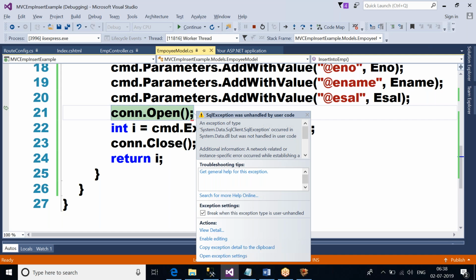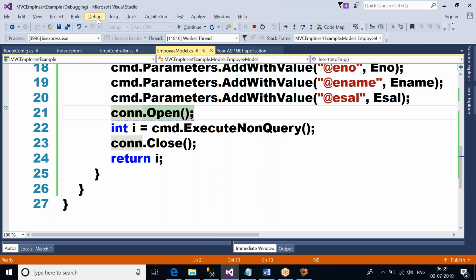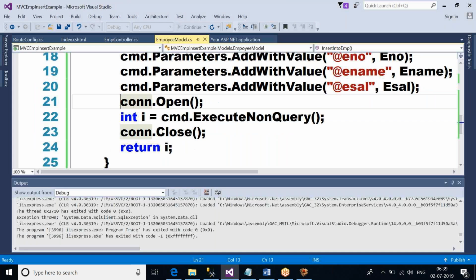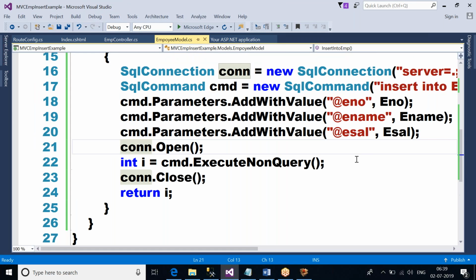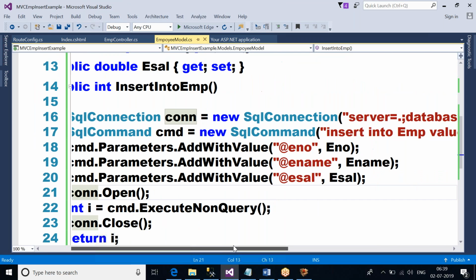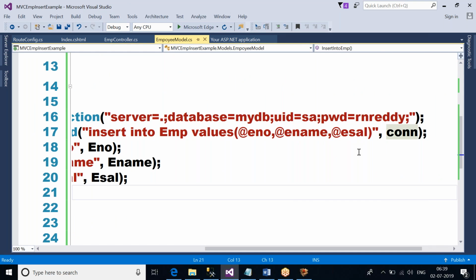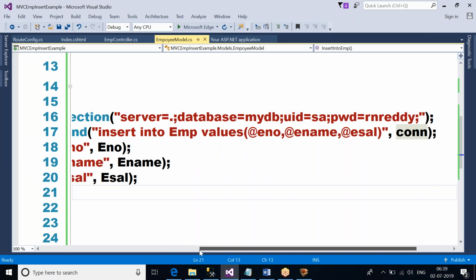Yeah, it's working for me, sir. Is it working? Yes, sir. Right. Same code? Same code, sir, but I initialized the connection string in web.config. See, it does not matter where you initialize the connection string. But my user ID and password are also the same, right? RN password. Okay. Otherwise, we will use no user ID. I use the password also RN Reddy, right? So yeah, that is okay. Fine. For anybody, it's working.